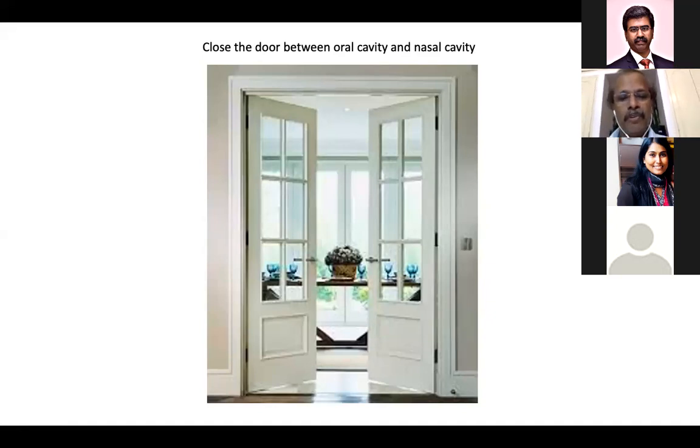What you see is the first room from what you're watching, and what you're watching inside, the one with the flower pot, everything, is the nasal cavity. I will consider the closure of the palate equal to closing the door. In most cases, you tend to close the door from the nasal cavity towards the oral cavity. Once you can do this, you will be able to produce a good seal.